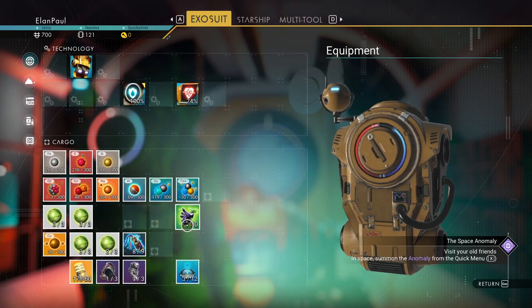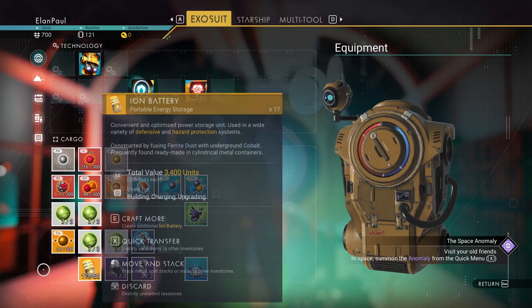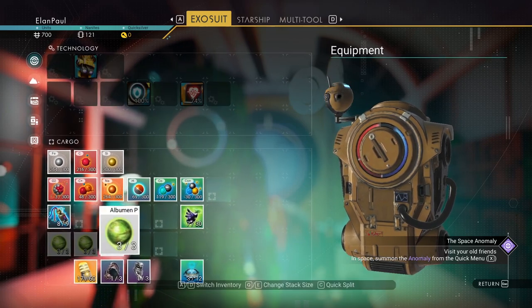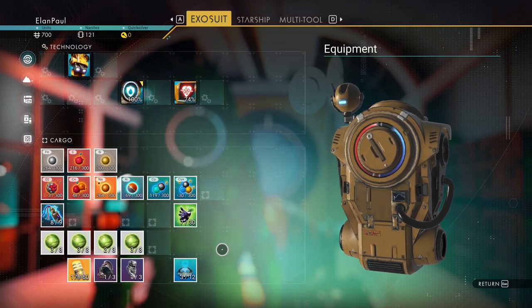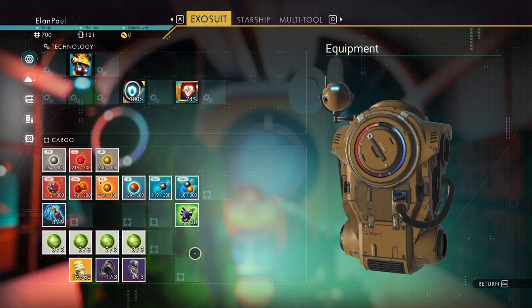Let's see, we got some hazard protection in here. I got a bunch of these albumin pearls. I'm not sure if I'm going to keep them or not. They're not really worth a whole lot. Same thing with the copper. I think actually I'm going to get rid of it now. There we go. Okay, that's good. These are worth a little bit as well. They're worth as much as this stuff is, so we'll see how it goes. I'm going to go ahead and get rid of the navigation data because we're never going to use it.